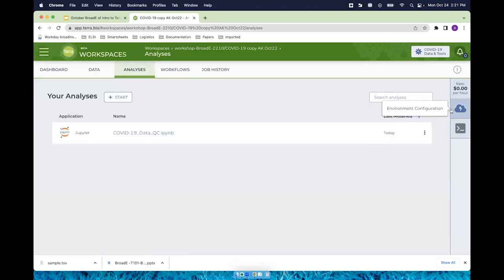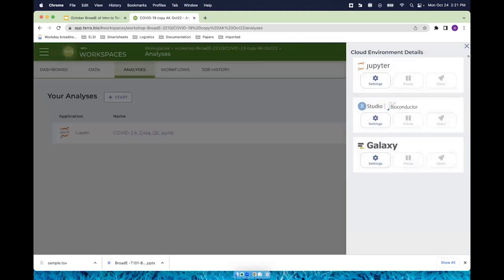And when you want to launch an interactive cloud environment, you use this sidebar over here, which we're going to do in the second portion of our demonstration. I'm going to go ahead and ask everyone to launch their cloud environment right before we go for a short break so that it can spin up and be ready to go when we get back from our break.